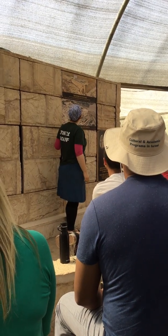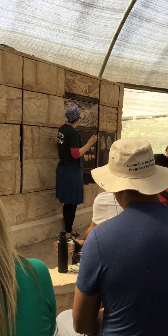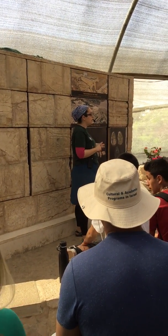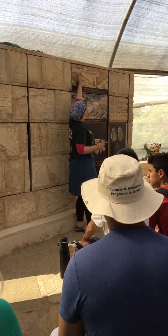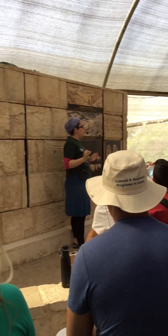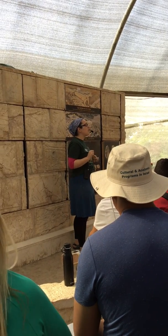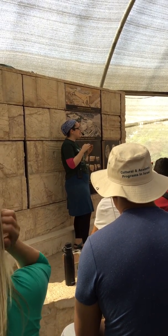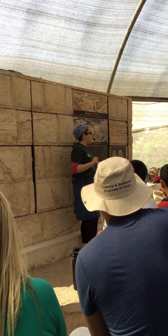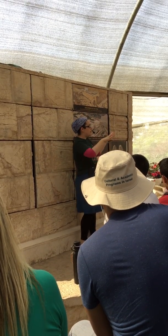Okay, so we are also going to be looking for some less spectacular things. We're going to be finding a lot of bones today. Most of the bones that we have are from cows, goats, and sheep. In this area of Wilson's Arch, we've also been finding boar bones, so pig bones, which is really interesting because I'd been here for a year and a half before I'd ever even seen a pig bone, and their teeth are disgusting. They're pointy and they look like they need an orthodontist, a dentist, a plastic surgeon, something. They're disgusting.